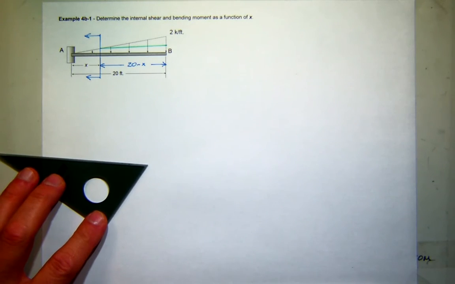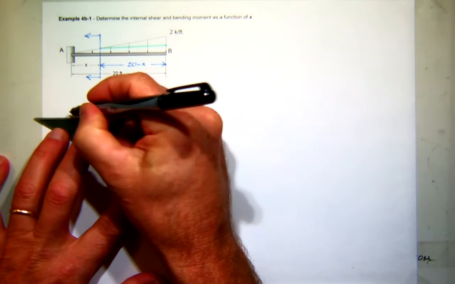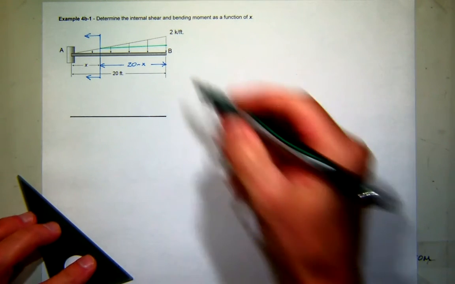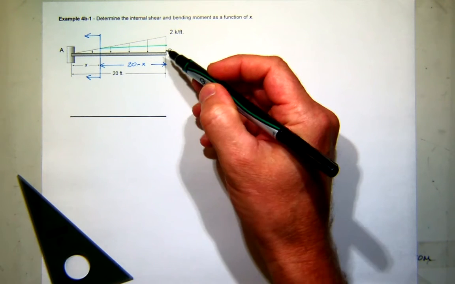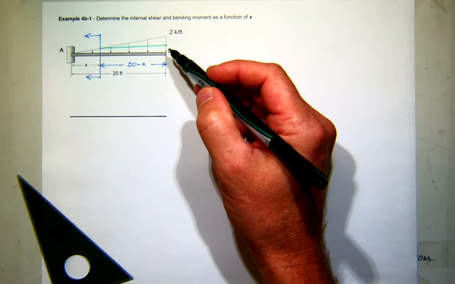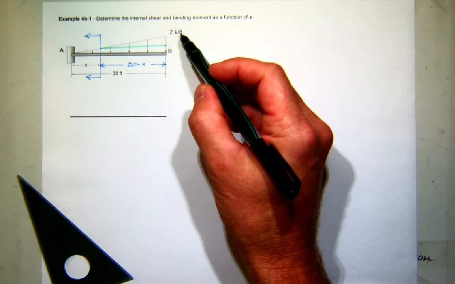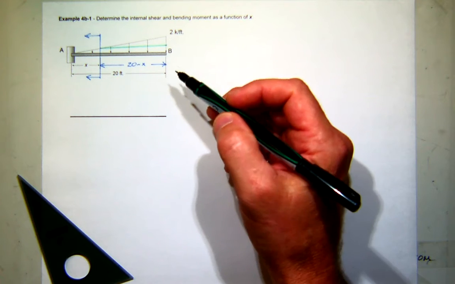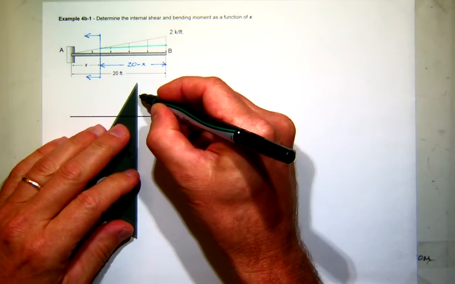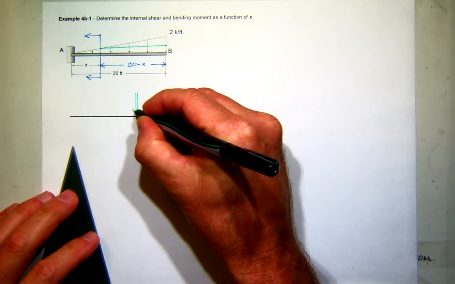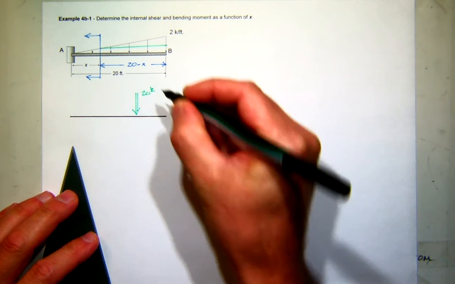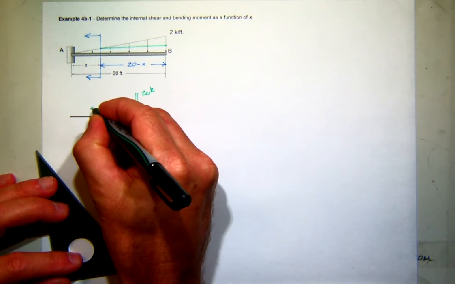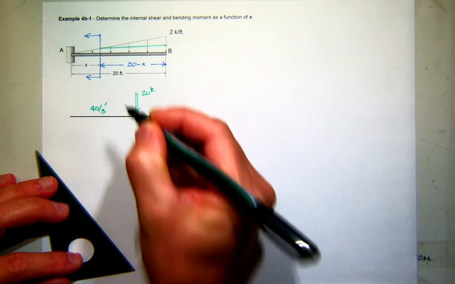So since I'm going to go left, I'm going to need my reactions. So I'm going to draw another free body diagram of this structure. And the first thing I'm going to do is find a concentrated equivalent of the entire load. So it's a triangle. So we know the area of a triangle is 1/2 the base times the height. When you do that calculation, it looks like you're going to get 20 kips. And where would that be located? About right here. And what's that distance from the cut? It would be 2/3 of 20, right? Just because I don't want to carry around a fraction right now, I'm just going to write that as 40/3 feet. 2/3 of 20.